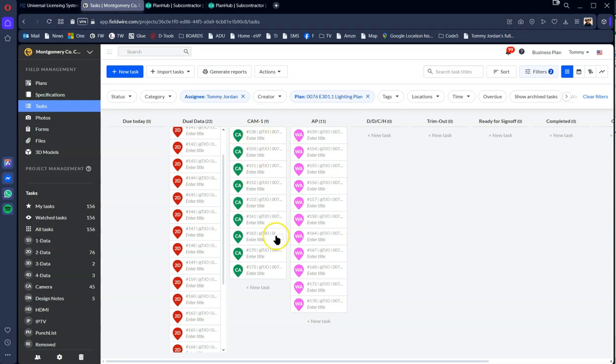So if cameras are going to be Cat 6 riser and APs are going to be Cat 6 plenum, or they want all their data runs to be Cat 6A, but they only want APs to be Cat 6, you can break all this stuff down by any category on the left, or any status across the top, or by floor plan, just doing that quick duplicate task. So in my opinion, it's a great way to do a takeoff using a tool that does not really have a takeoff function built in.